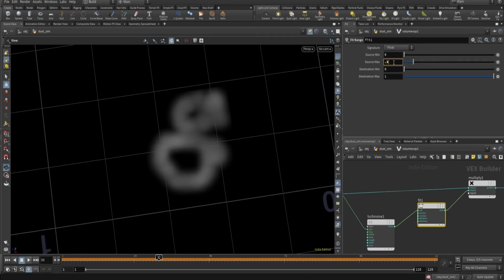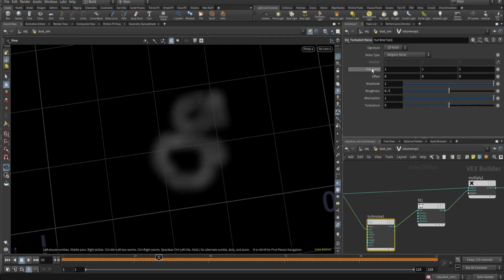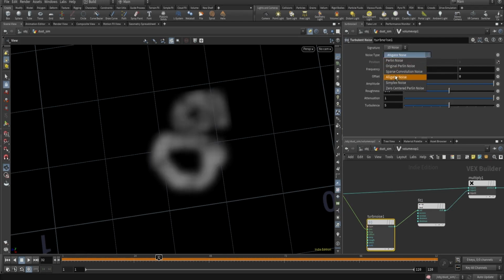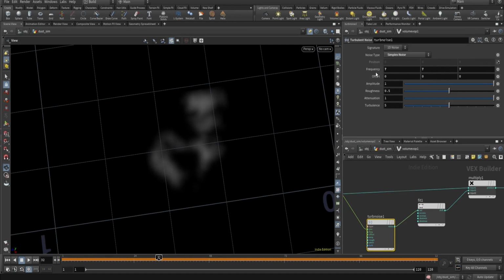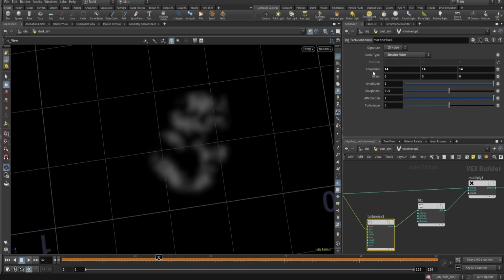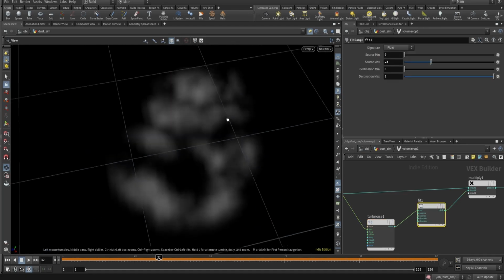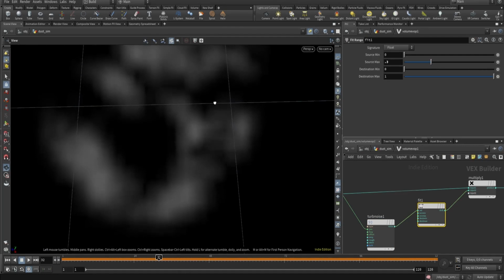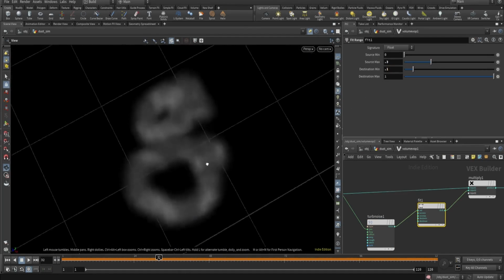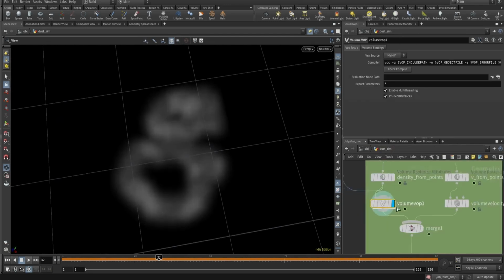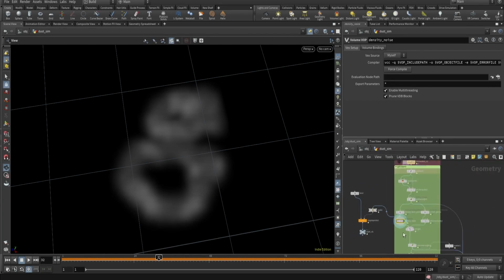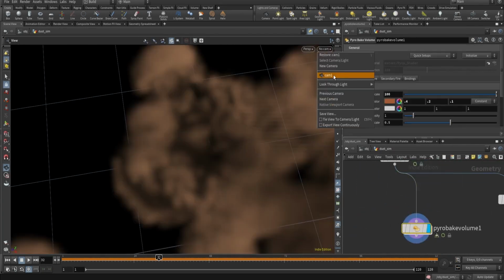So in most cases 0.3 works the best, and let's just change the frequency over here. Let's just, yeah, we need more smaller noise. This is working. We need some minimum value as well over here, so let's just use 0.1. Can you see we have nice breakups, and this will add huge impact in the simulation.